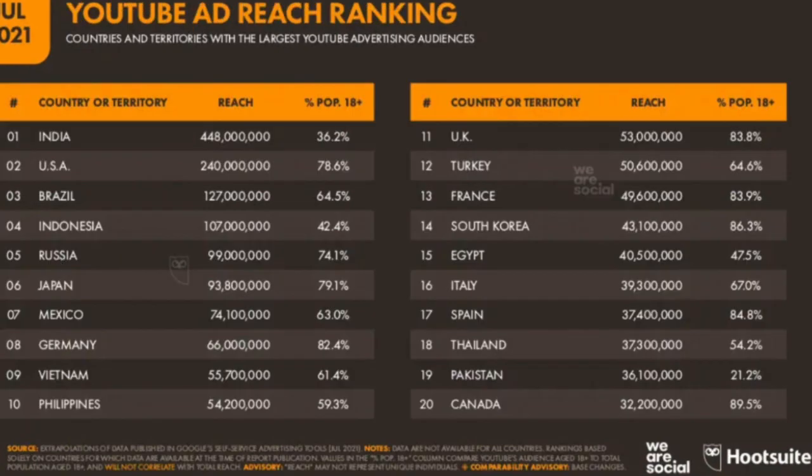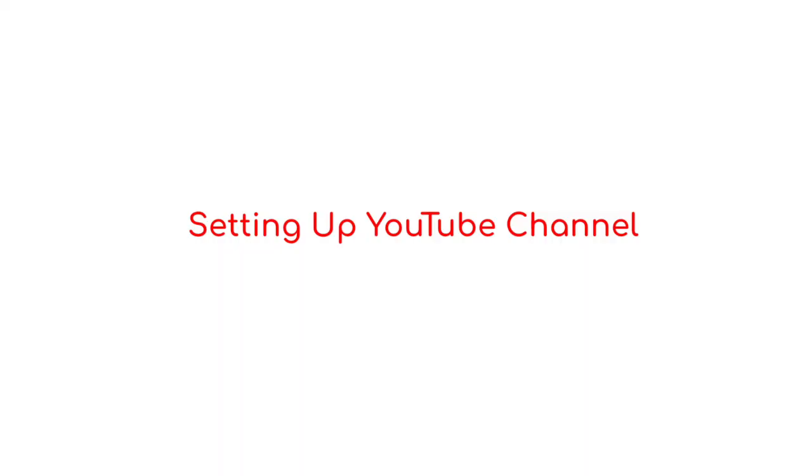And these are the countries where you can see the reach and the covered population. So if you see, the US has around 24 million reach. The US population is, I think, around 35 million. But YouTube covers 78% of the population, whereas in India it has a 44.8 million reach, but it only covers 36% of our 18 plus population. So in India it still has a huge scope to increase its reach. These are the country-wise ranks showing how YouTube can help you reach people. So you can definitely see India is one of the hot cakes for YouTube marketing.